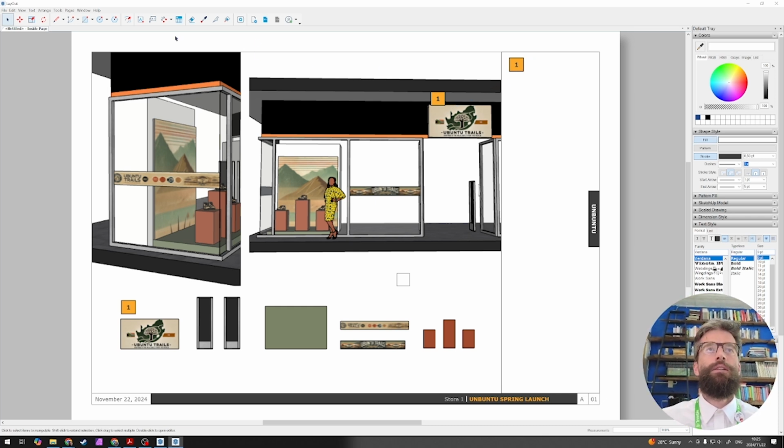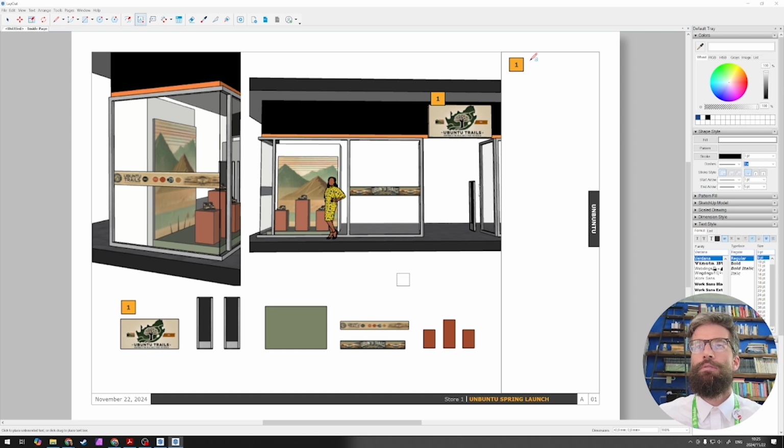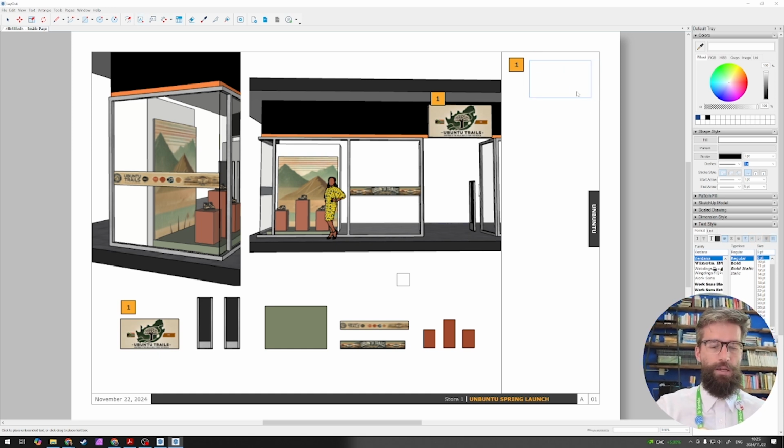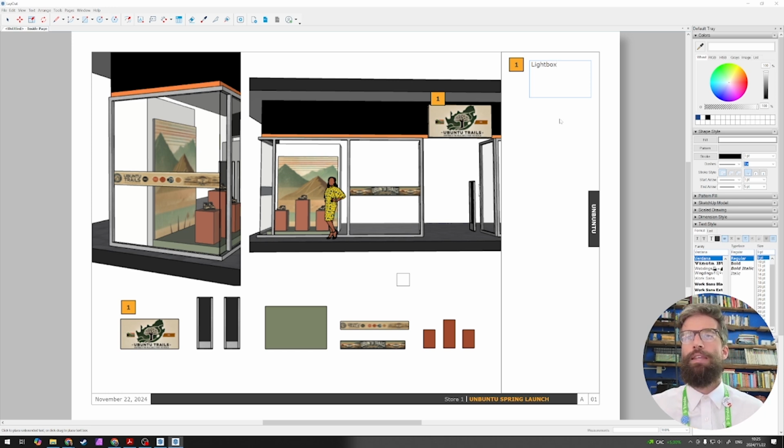What we can do is say that the Lightbox logo is always going to be the same regardless. So we can say Lightbox, and then hopefully we know the dimension of it, which I will now just do off the top of my head in meters.